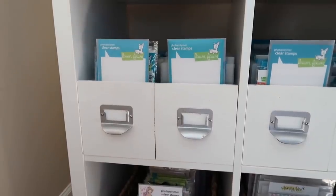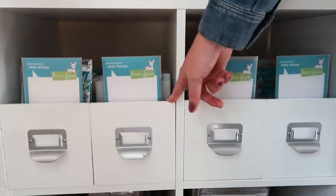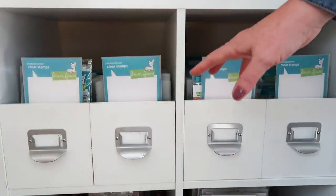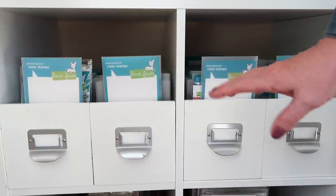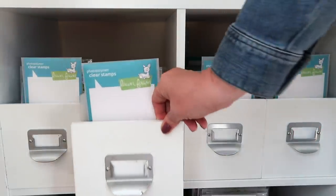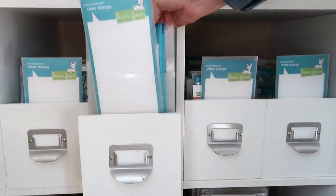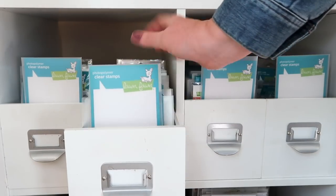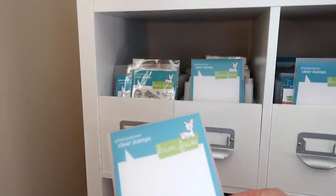This is how I've been storing my stamps. Through all of our many moves, I think we've had like 8 or 10 moves across the country, I had started doing craft storage. I use those cubes from Michaels that everyone uses, and the IKEA shelving. The cubes didn't always make it so well, and they were so big and bulky that I did finally donate those, but the drawers are still perfectly good. I love using those for my stamp storage. All of the regular size stamps fit really well. And then I keep these stamp pockets with one of the backings.